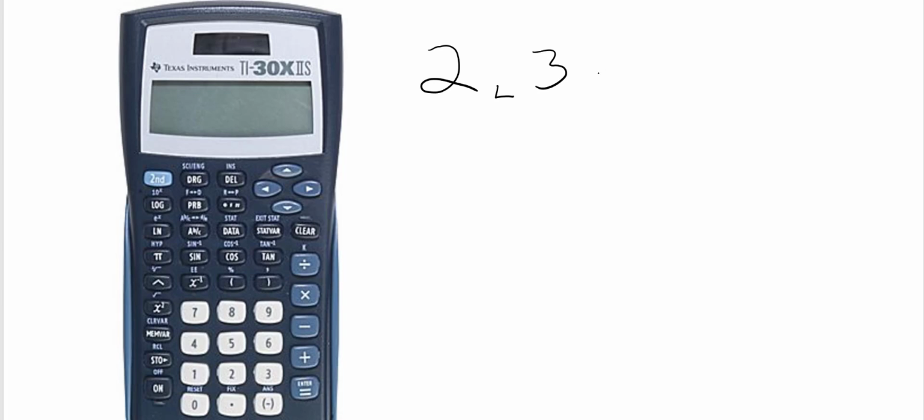Okay, if I want 2/3 times 5/4, and hit enter, it'll give me a number. If you multiply that out, you get 10/12, which is 5/6. So it'll actually reduce it, and it'll give me 5/6. Okay, so that's kind of nice.